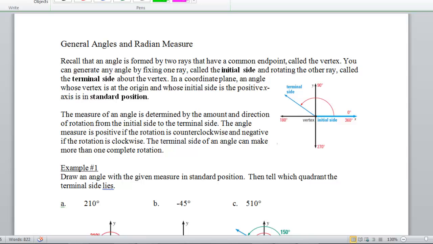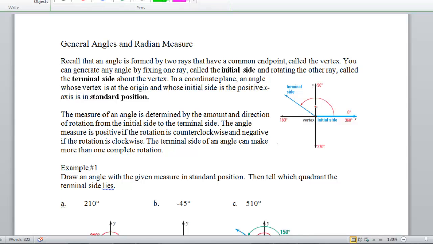So we start by looking at the coordinate plane, and we will measure angles based off of the two rays that we use to create the angle. Now, whatever ray we start the angle from will be called our initial side, and the second ray where we stop the measurement will be called our terminal side. In terms of trig, the usual protocol is to start the initial side on the positive part of the x-axis, and we call this the standard position.